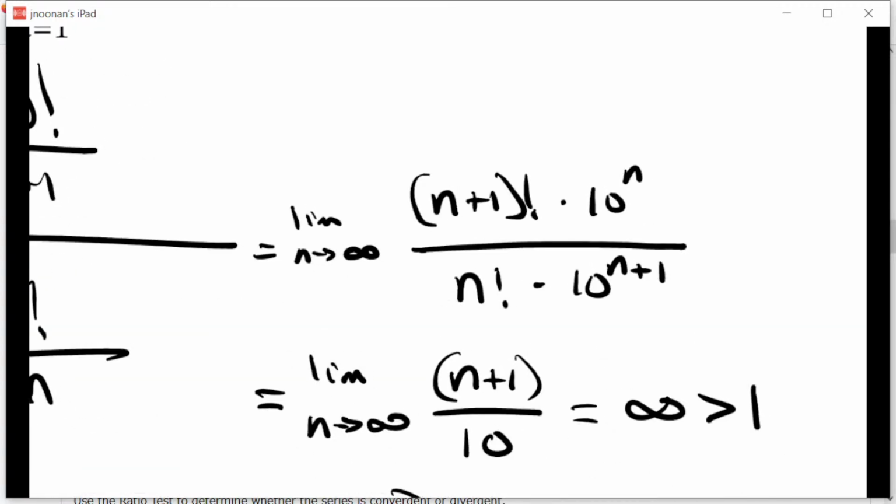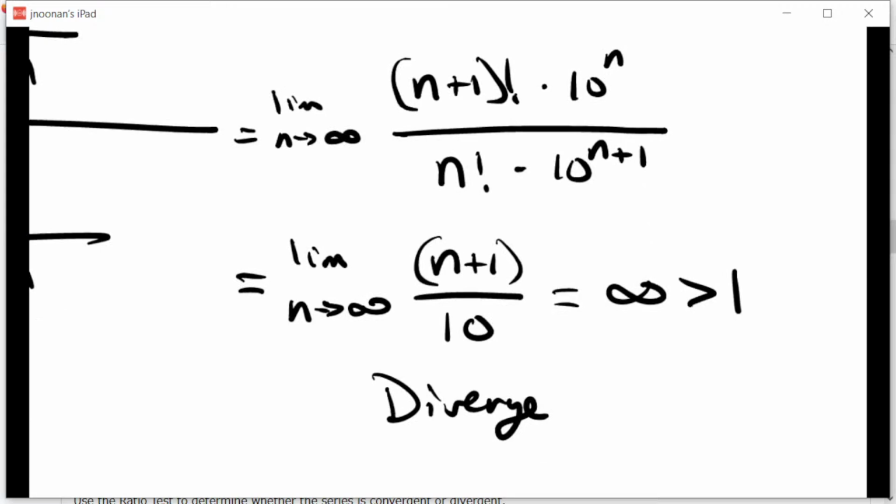And then here, when you divide this, you get 10n plus 1 minus n down here, or vice versa. But anyway, you get this, and that equals infinity, which is definitely bigger than 1. Some of you had actual numbers there. I don't know where that came from, but this limit for sure goes to infinity. Maybe it's because you did your algebra different than mine. So because that goes to infinity and is bigger than 1, that diverges for sure.